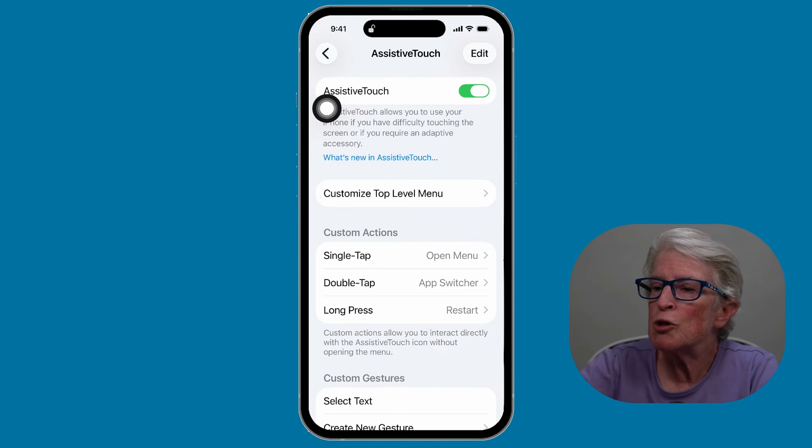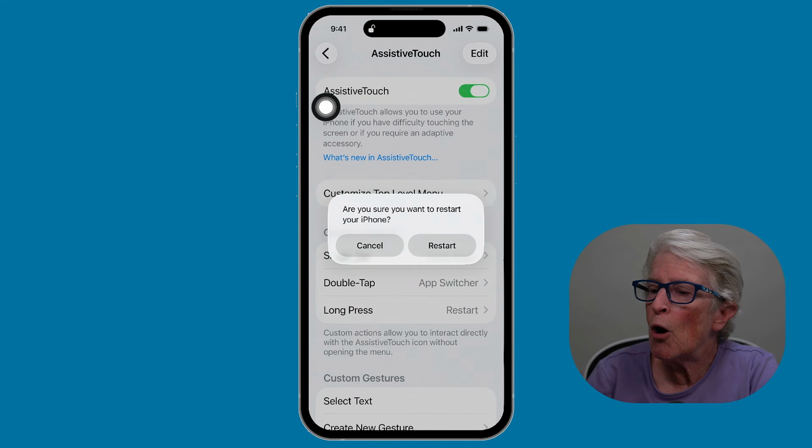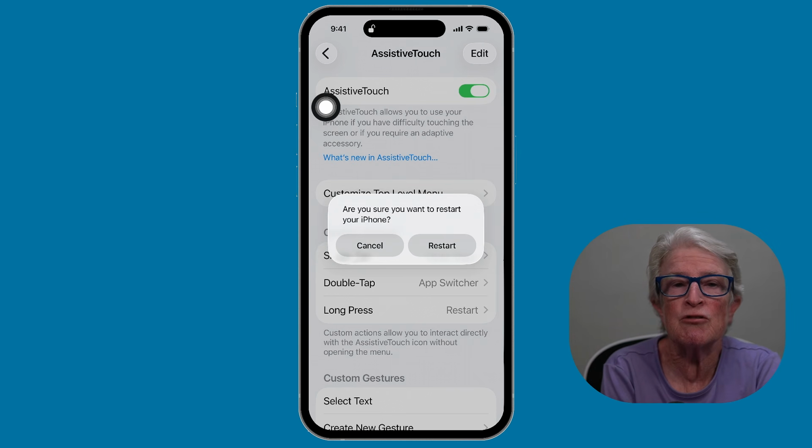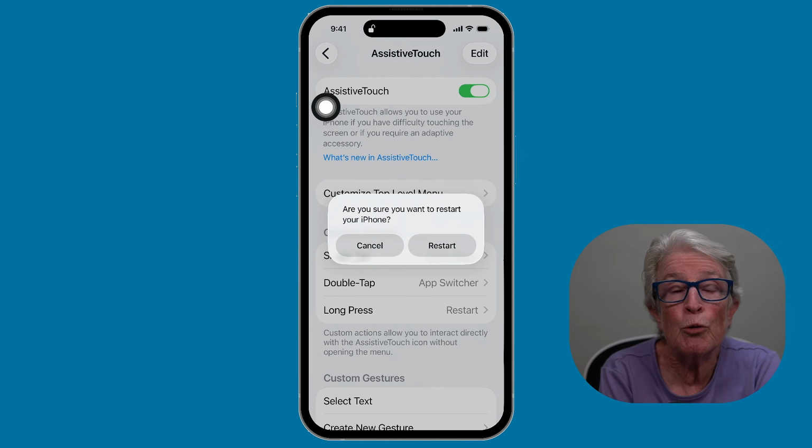And now if I push and hold on that button, it automatically asks me if I want to restart my phone. So you can do this very easily. Just remember that a single tap opens the menu, a double tap for me opens the app switcher, and a long press for me opens up Restart iPhone. You can set it up any way you'd like.